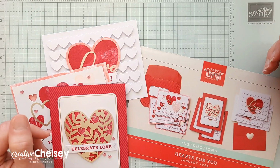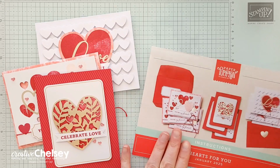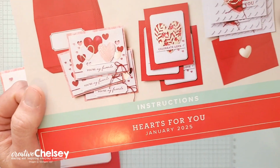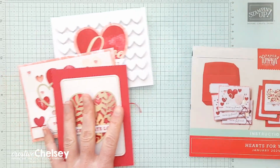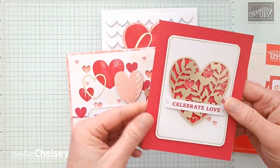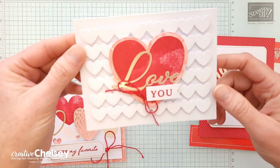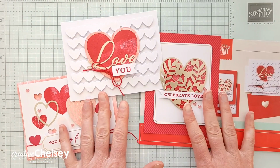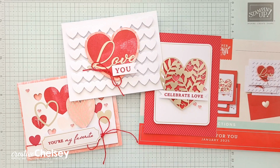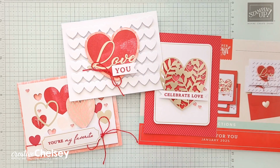Today I'm sharing with you my 7th and last alternative project using the January 2025 Paper Pumpkin Kit called Hearts for You. The kit creates a total of 9 cards, 3 in 3 different designs, along with coordinating envelopes. If you would like to watch me unbox the kit and create these cards or see any of my other alternative projects, click on the playlist and I'll link it up here in the top right corner.